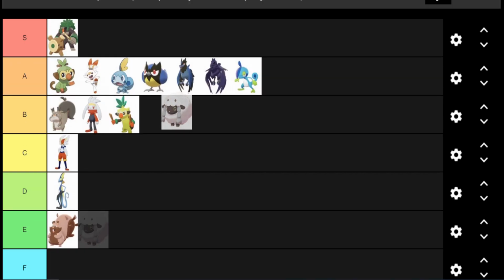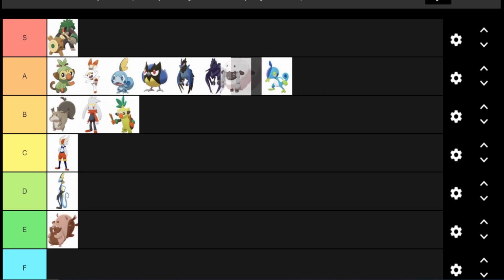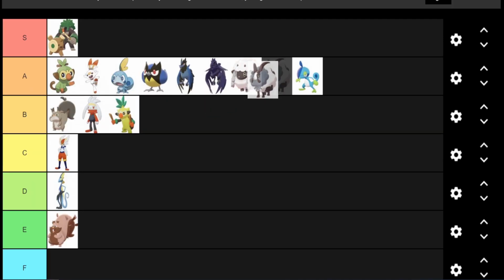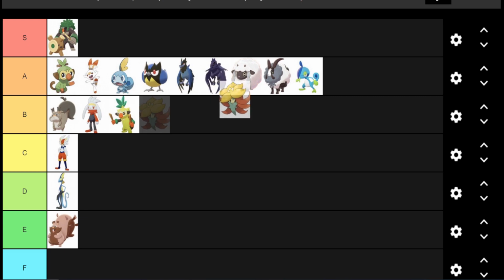Here we have the iconic sheep. Honestly, when it came out, I wasn't a fan. I didn't like it. However, after seeing some of the more recent designs, I have come around to it. Its evolution, same thing. These all look like Pokemon. This looks like the Pokemon that brought new life in X and Y, that I can't remember the name of at the moment. Also A tier.